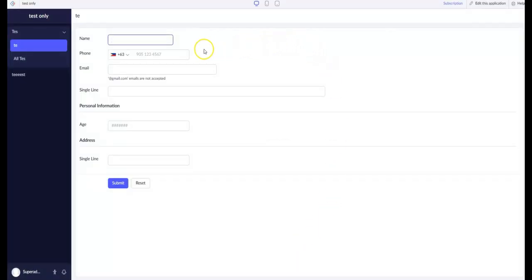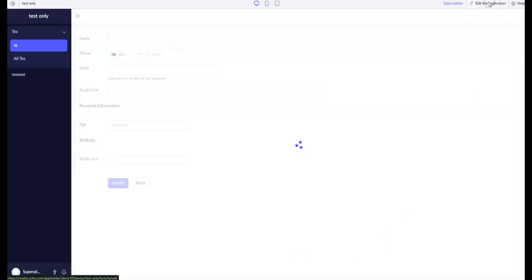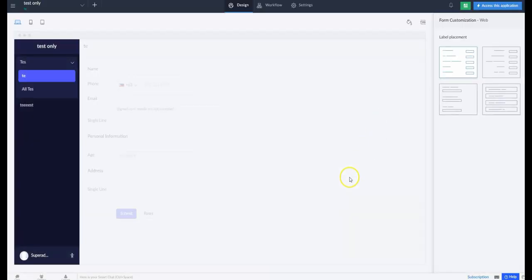Let's hover over the field, and there it is. We have added our tooltip. Let us now try adding our help text. Following the same steps we made in adding the tooltip, click on Edit this application and open Form Builder.